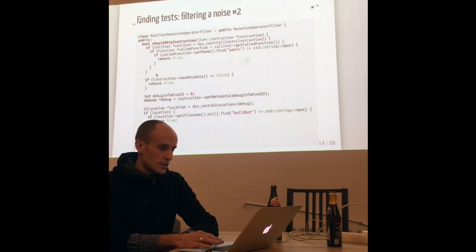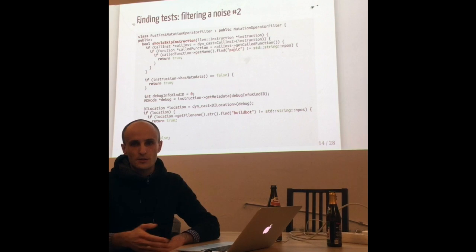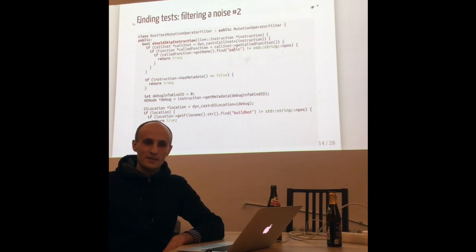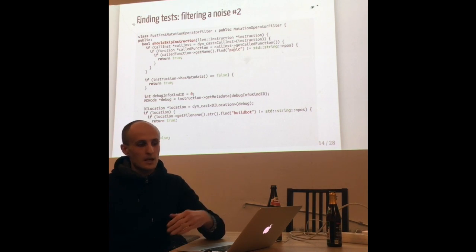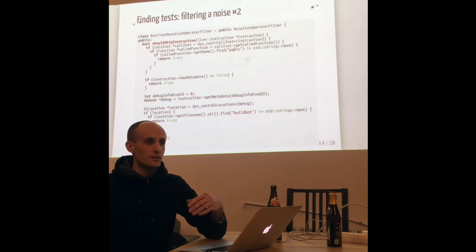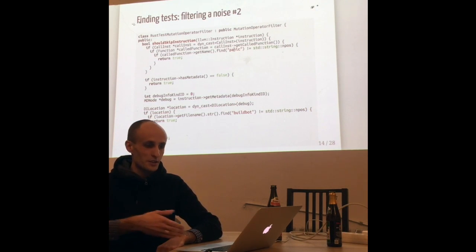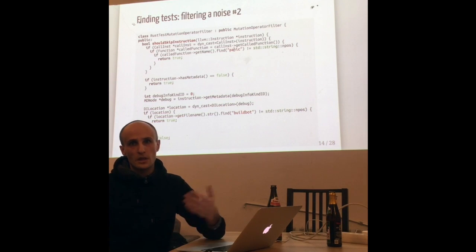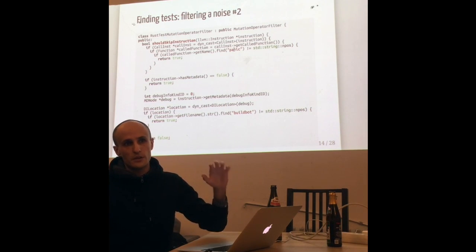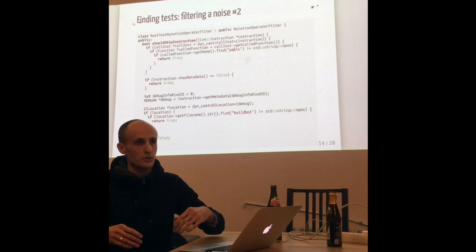And another thing is these panic instructions. Basically a lot of calls, Rust is very safe. It means that it panics on every second step. And that's why a lot of mutations contain mutations of panic calls. And as humans, we are not interested in them because it's also a bit of wrapping that Rust does on top of our code.